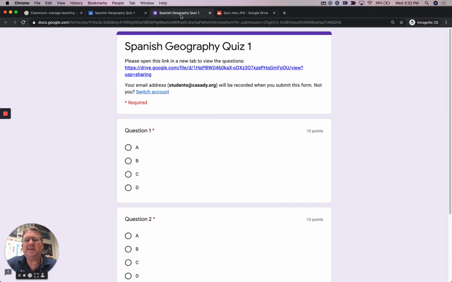And so this is a format. There's a lot of ways you can do this, but if I don't want to actually put all of my quiz questions, or maybe I have a paper-based quiz that I want students to be able to take, and I don't want to type that whole thing electronically into the quiz. Well, this is a way that I can use an answer key, and so I provide a copy, a photo or a scanned copy of it. So let's go ahead and take this quiz.